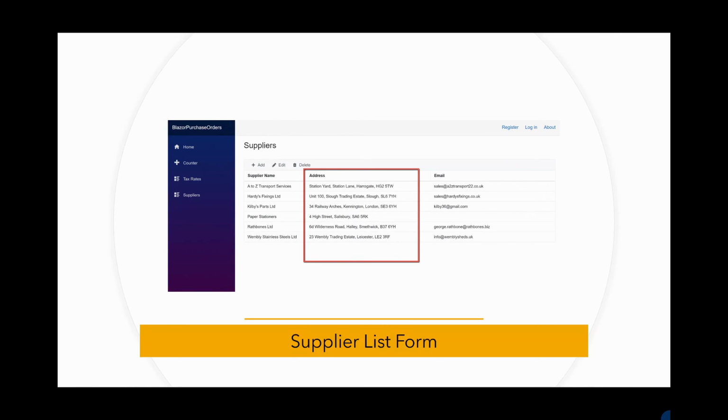We're going to have the address shown on the data grid as a single item, and we're also going to tackle another of my pet hates, which is postcodes. If a postcode is going to be in uppercase, the user shouldn't need to worry about making it in uppercase. It should go into uppercase automatically, and we'll also look at a way of achieving that. Right, let's get started and look at the SQL.